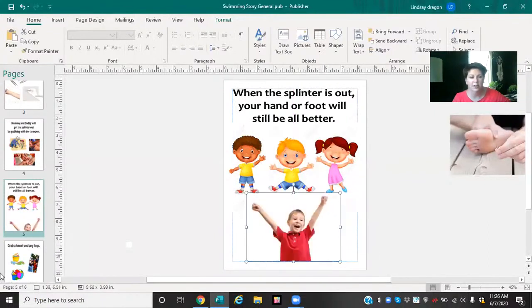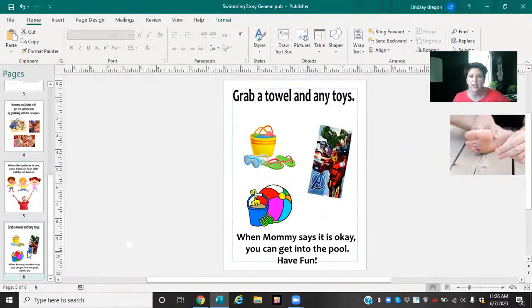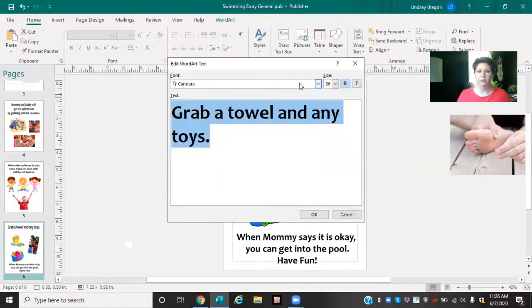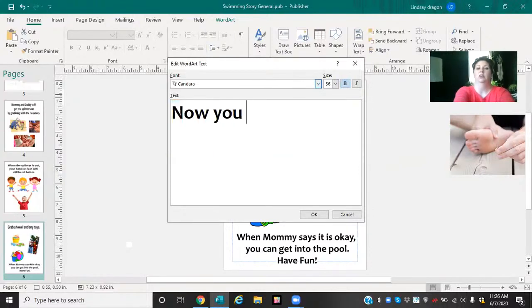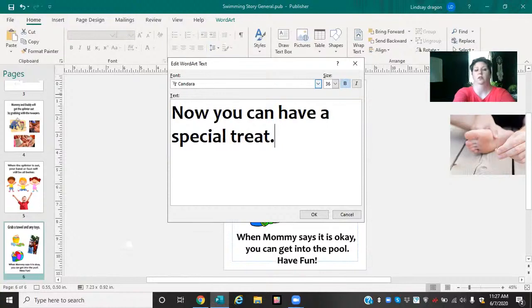So happy kid. Same concept as before, where they've gone through something a little traumatic or they worked hard on, working with you to get the splinter out. So now you can have a special treat. Okay, I think that'll be enough.